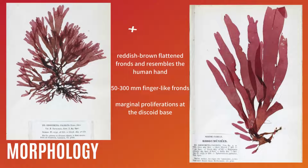Palmaria palmata was named as such due to its resemblance to the human hand. It is lobed and divided in the manner of an outspread hand, with the sinuses between the lobes pointing to the place of attachment. It is reddish-brown with flattened fronds 50 to 300 millimeters long. It is membranous or leathery, arising from a discoid base, often with characteristic marginal leaflets.